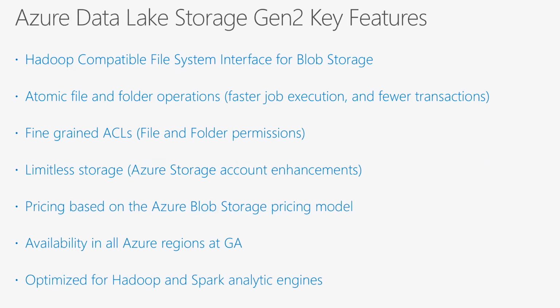Limitless storage, literally you can scale out to anything. Pricing is based on Azure Blob Storage instead of on the original HDFS storage. So you're going to see parity between the Azure Blob Storage account pricing and the Azure Data Lake Gen 2 pricing. It's already pretty inexpensive, but this pricing model is even better. We're going to be in all regions, and it's going to be optimized for Hadoop and Spark. So everything that Ahmed talks about is going to work beautifully with Gen 2.